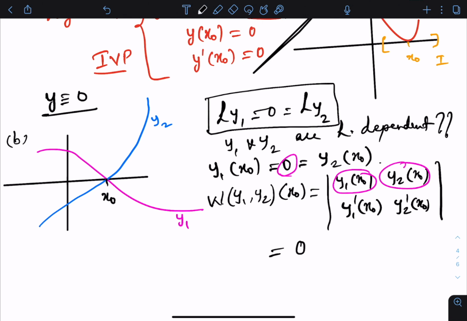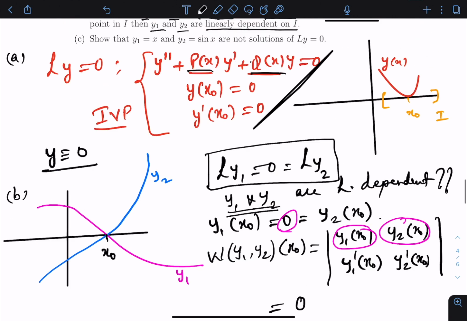We had given this in the lectures, right? So both of them are solutions to the differential equation, and the Wronskian vanishes at a point. We have also seen that if they are solutions and the Wronskian vanishes at a point, then it should vanish everywhere. So the Wronskian vanishes everywhere, which means the two functions are linearly dependent.